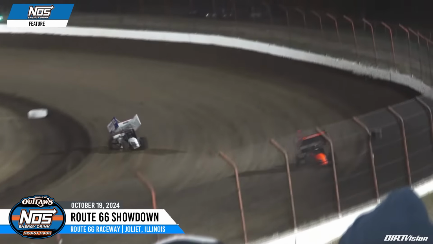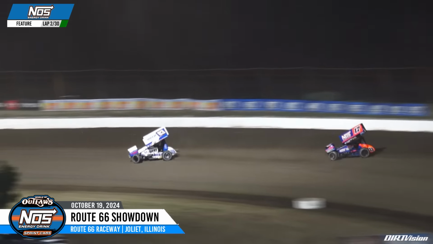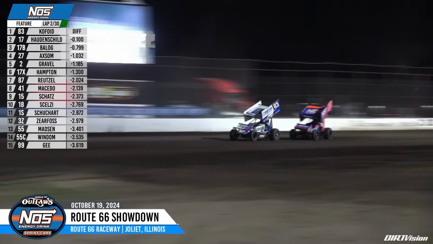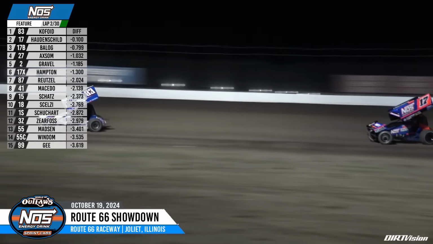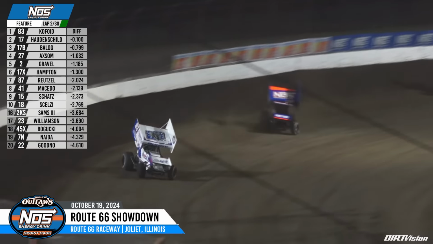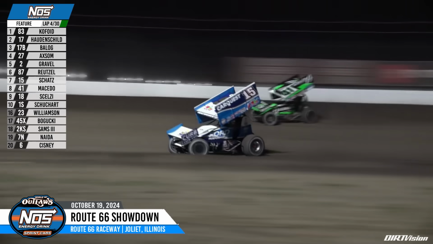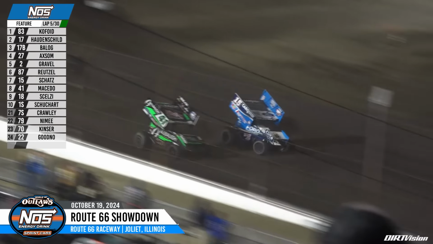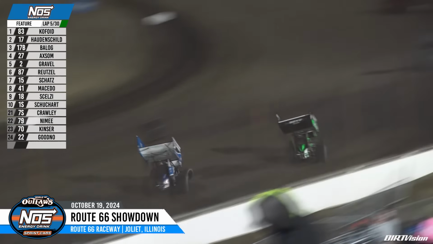Sheldon Hodenshield right to the cushion in turns one and two, building momentum, looking for a run now, cuts to the inside down the back straightaway. Buddy Kofoid and Sheldon Hodenshield added early in the feature at the dirt oval at Route 66. Carson Macedo now with a run on Donnie Schatz, looking for the 7th position. Macedo around the outside out of turn number 4. He'll have it at the line.